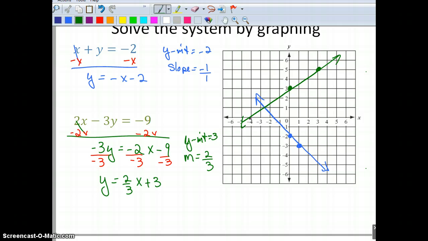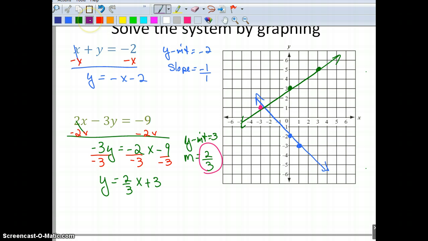Okay, now when I'm looking at this, I'm like, ooh, that doesn't line up very nicely. That's going to be hard for me to guess. I'm thinking I probably made a mistake with my graph, and my graph just isn't precise enough. So I'm going to use this pink, and I'm going to use my slope. My slope for the green was 2 over 3. So if I go -2, -3, I have this point right there.